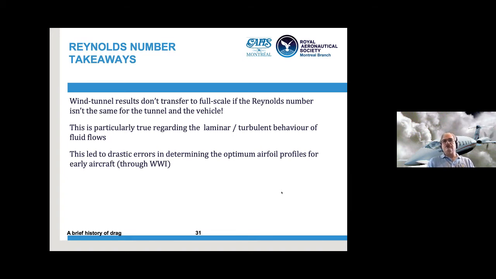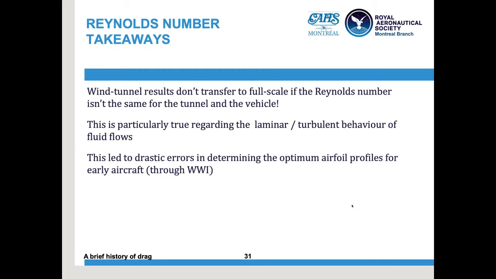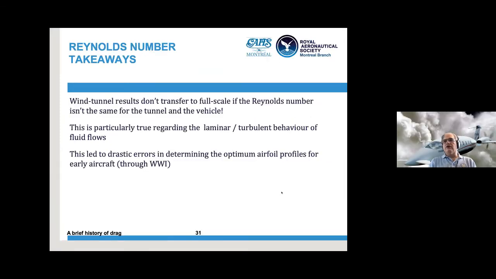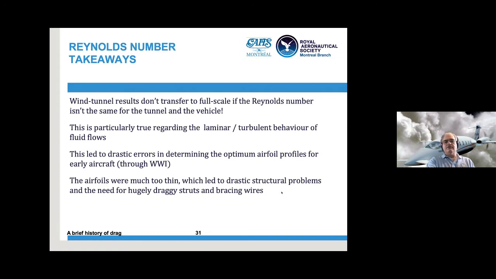So fuel in wings is good. It actually, until you land when it's bad, stops you bending the wings upwards or reduces the bending, and means you can make the wings less structurally intense. Also, if you're in a fighter plane, trying to put things like guns and so on, if you have a membrane wing, you can't bury anything in there. If you have a wing with some depth to it, you can actually do that. So there are many disadvantages that led from having too thin a structure.